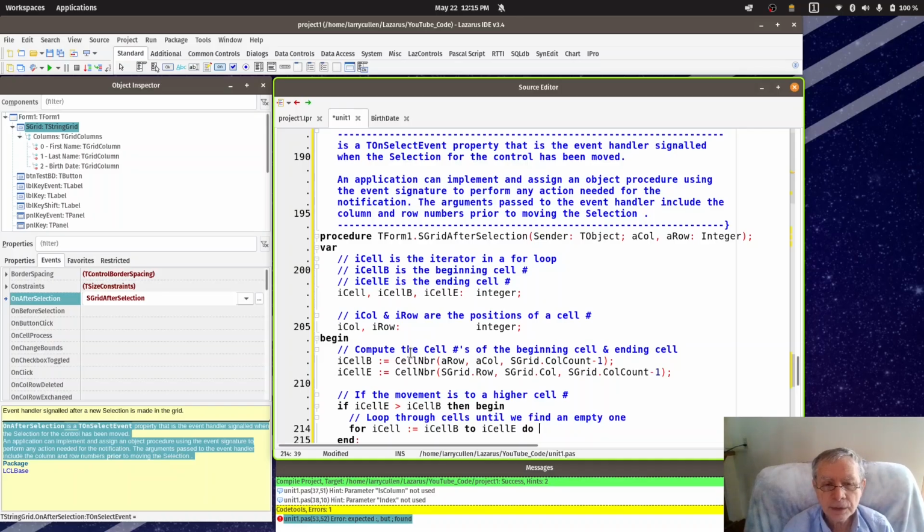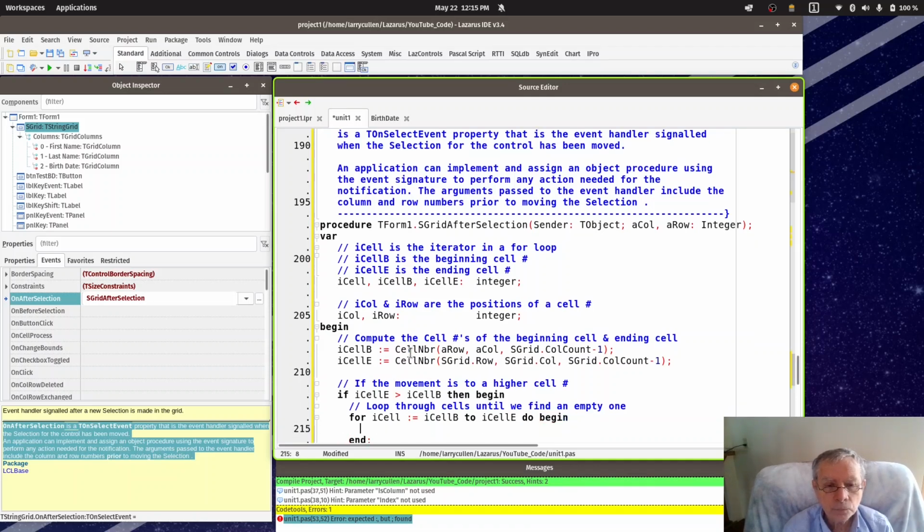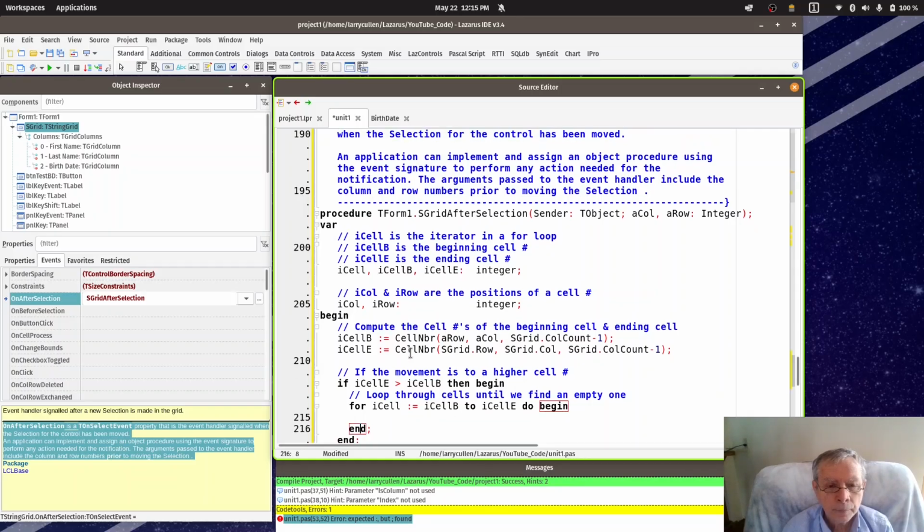And since it's going to be a block of statements, we're going to do a do begin, right? And let's just for grins label this end statement. And we're just going to label it for I cell loop. There we go. Now we know what that is.